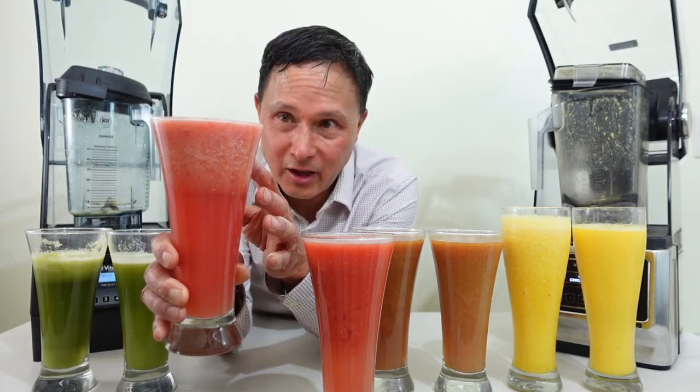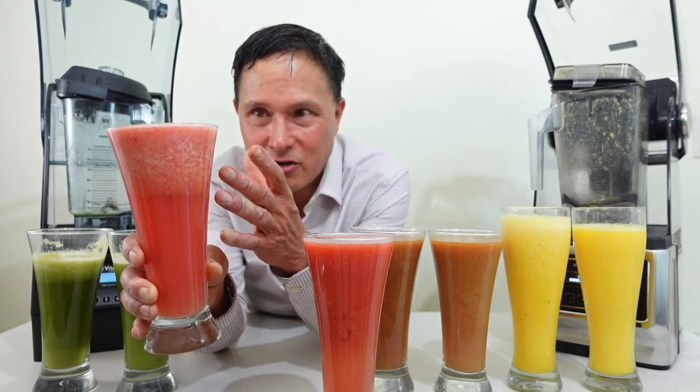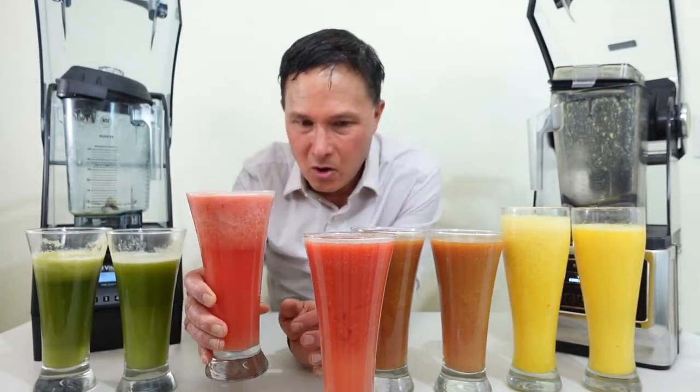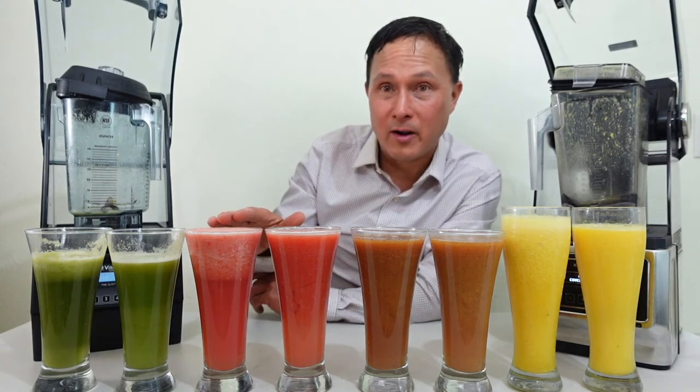If we pour this thick off the top, all the bottom stuff is watery, and this is all the thick liquid stuff, right? So we'd have to actually stir this up to get a nice mixture. But if you just drink this off the top, it's like drinking a head of beer, which most of you guys probably wouldn't like, right? So what are we seeing? We're seeing less oxygen, less foam. I'll be taste testing these in a minute. It'd definitely be better flavor on the ones that don't have all the air injected.